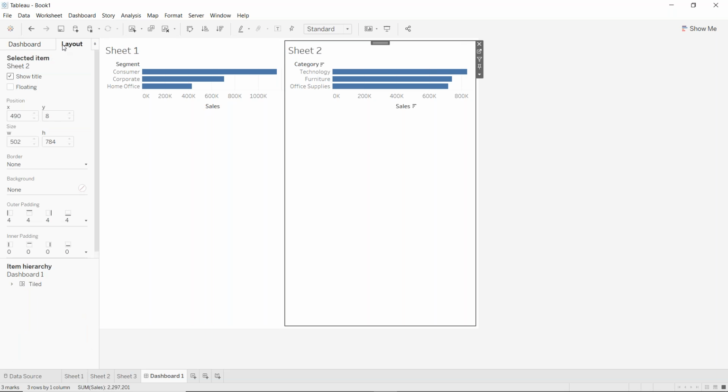Now if I go to the layout, in the layout you can see there is an option in horizontal, there is sheet 1 and sheet 2. So basically inside a container only, I have both the sheets. That means it's like a bucket.